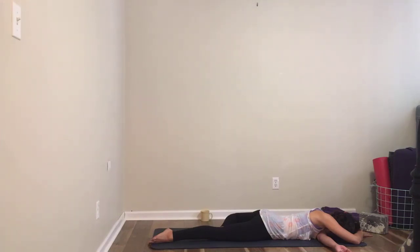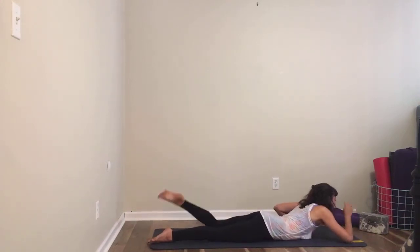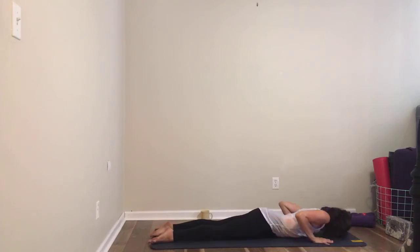When you're ready, you can unwind yourself and again just take a little rest. Maybe arrange your arms differently than you did last time. Shoulders. Let's go for one more cobra.